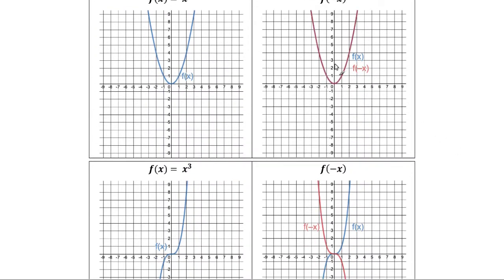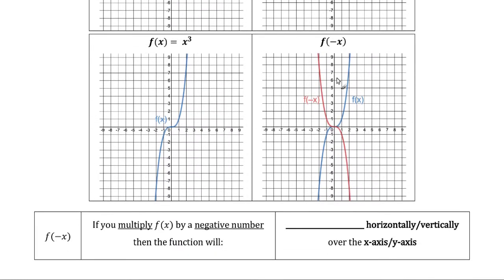Now, this is kind of hard to see because this is our original. If you were to flip everything over here and everything over there, then you just end up on top of itself. It's a little hard to see here too because you don't know whether you're moving up and down or whatever. But remember, we're multiplying the x values. We're making them the opposite. So this was over here, now it's over here. This is over here, now it's over here.